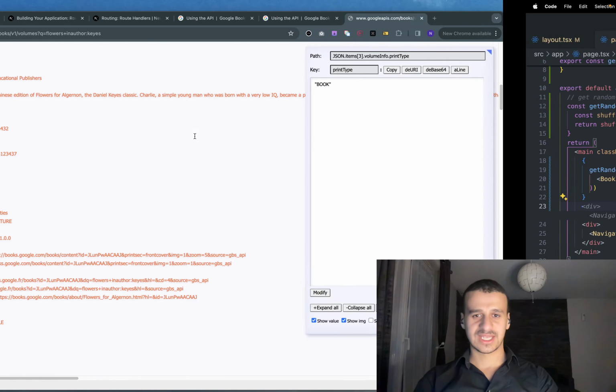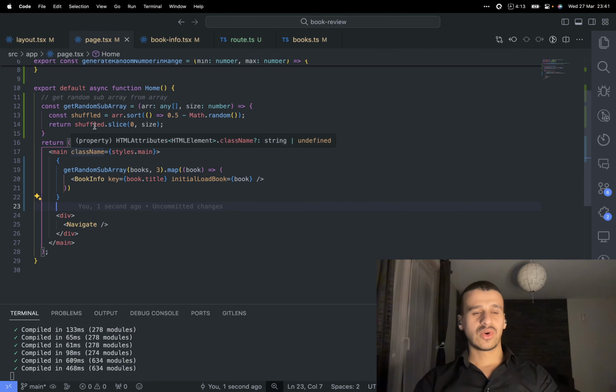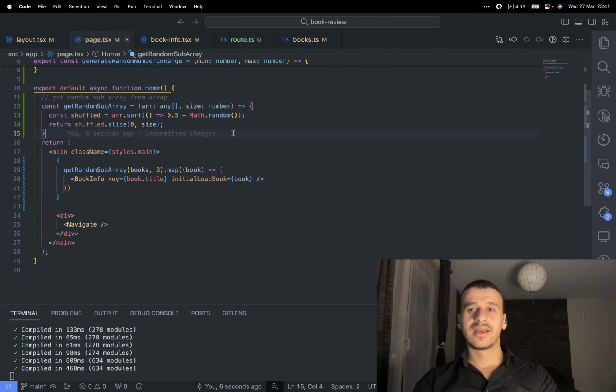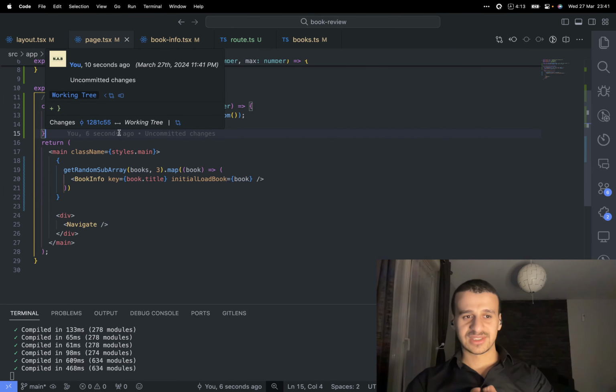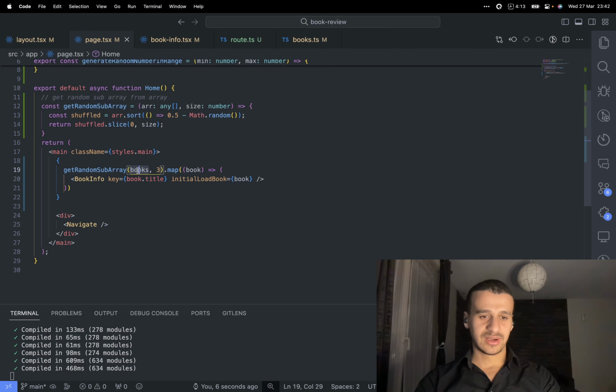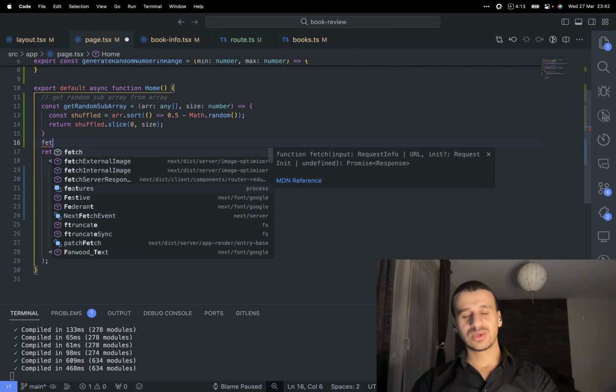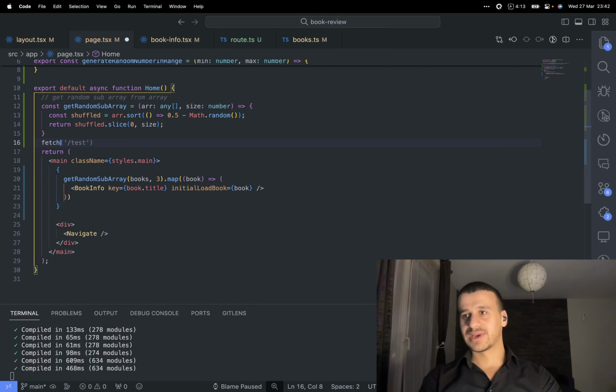Okay, so how do we do that? We first need to get this info. So we just use the fetch API again. On the server side, when it comes to our own database, some stuff that exists on our server, we can just access it directly, like we're doing here, books. So when it comes to external APIs, we use this fetch. Now we can use it on the backend.